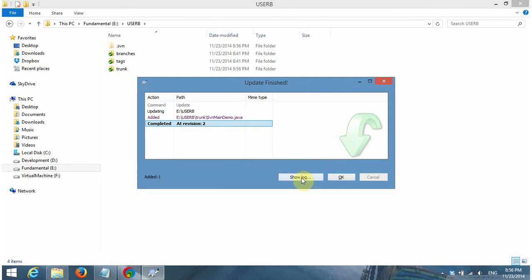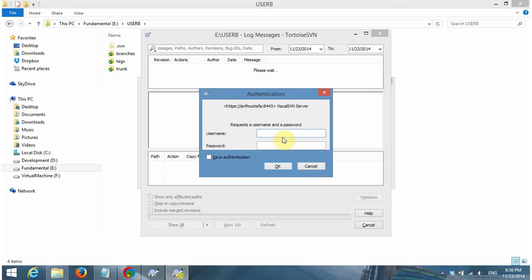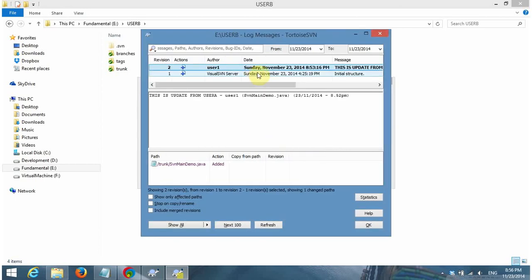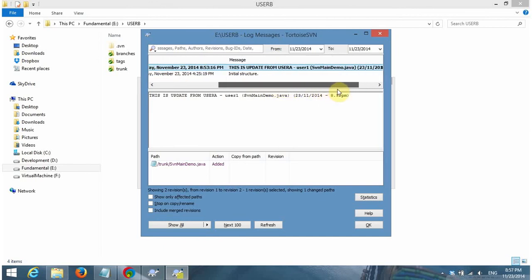If you want to show logs, you can see the logs. Again you have to give the password. See, you can see user 1 and the update from user 1 at 52 p.m.